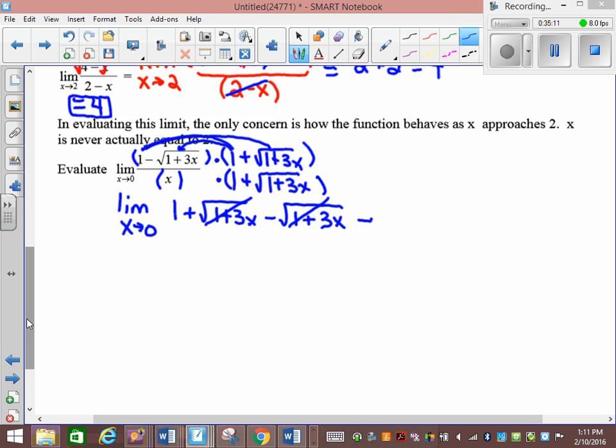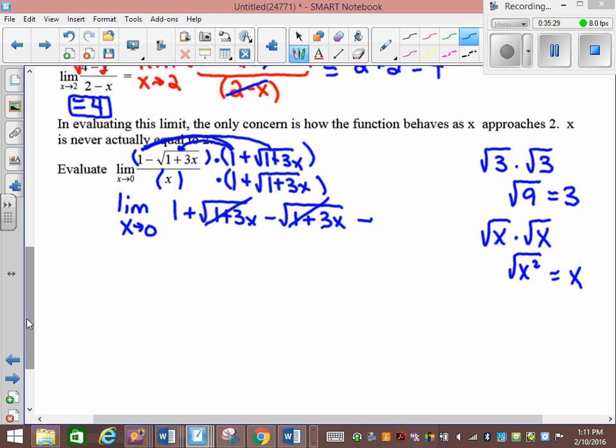If I give you root 3 times root 3, you tell me it's root 9, or what's the answer? 3. What if I tell you root x times root x? It's root x squared, or x. So whenever you multiply two radicals that are the same together, the answer is just that number. Because you're going to square that, and then when you square root it, it just goes back to the same number you had before, right? So square root 1 plus 3x times square root 1 plus 3x is just 1 plus 3x. Where does the error happen? You forget to put the bracket, because that negative sign that's in front goes to the 1 and the 3x. And the bottom I do not put together.